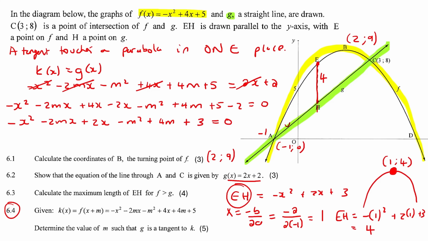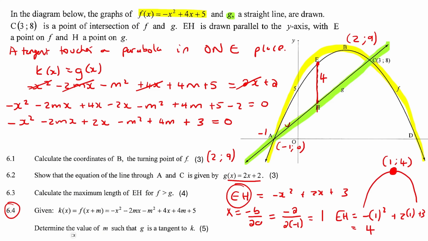Now, yes, we have two unknowns. However, what did we say earlier? A tangent touches a parabola in exactly one place. So when we eventually solve this equation, how many answers would we want to get? Would we want 0 answers? No, because that would mean the tangent and the parabola never touch, since there would be no solution. Would we want 2 answers? No, because then the line intersects the parabola twice. Then it's no longer a tangent, but we only want one solution.